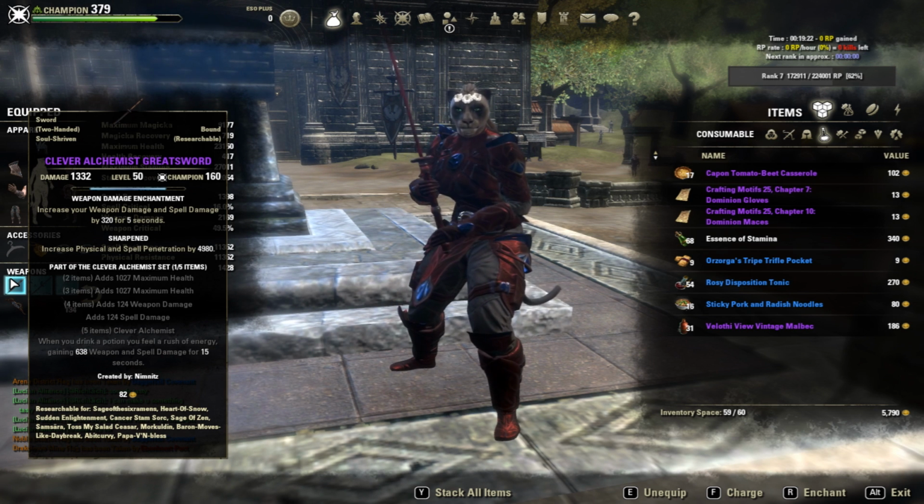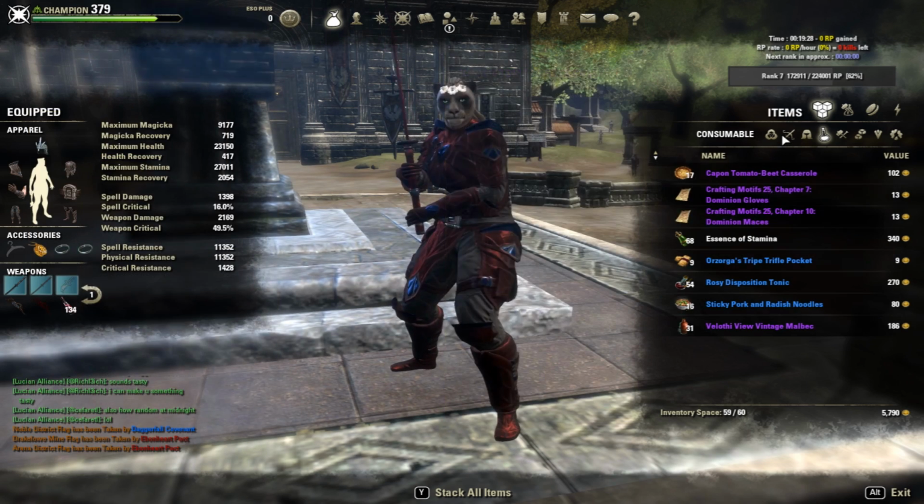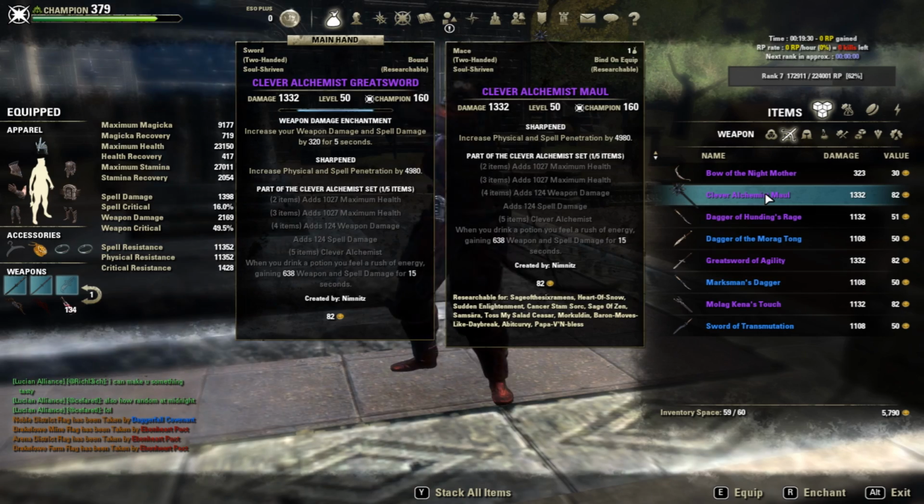So I got this crafted, the Soul Shriven. It looks like a big katana. I love this style, by the way. The mace also looks pretty awesome. Let me see if I can show you the mace here. I'll show you the mace as well.